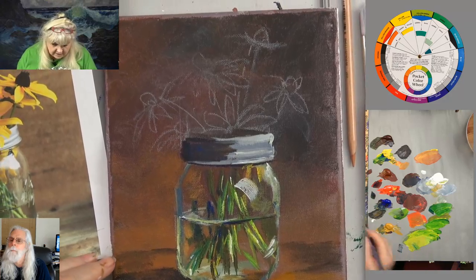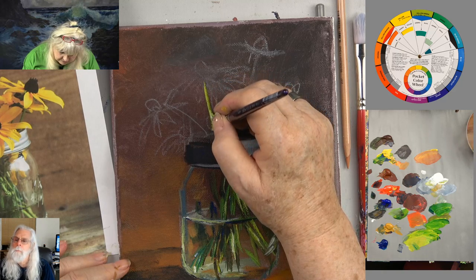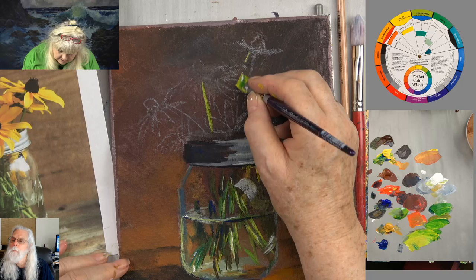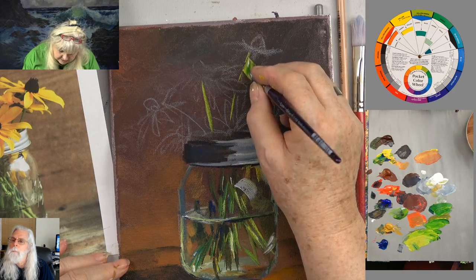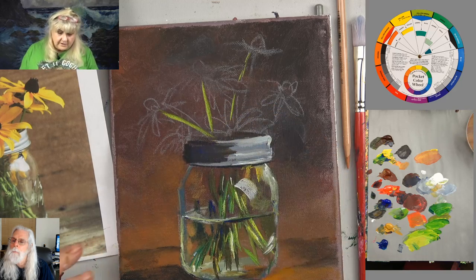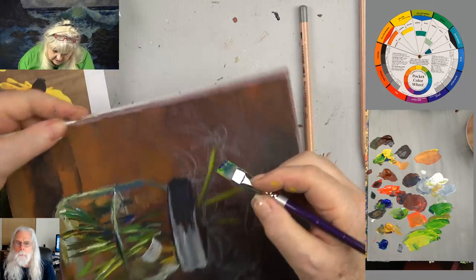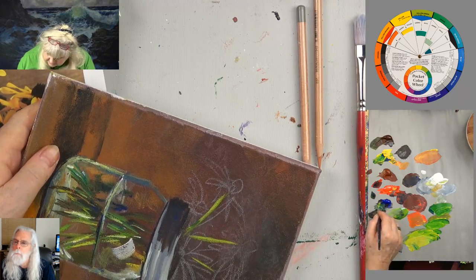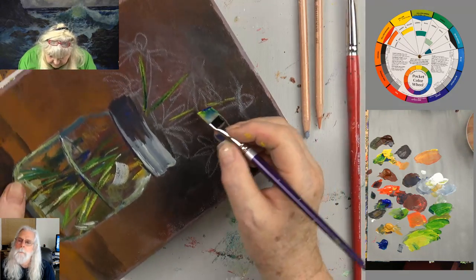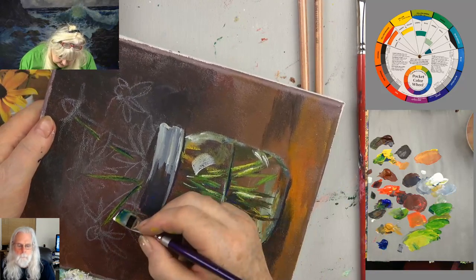Okay. So now I want that same color for these stems. There's a couple of stems here that are pretty important to do. And they need to go on before anything else goes on. And there's that one, and there's this one. It's coming in here. And then there's this guy. Right like that. There's the light part of that stem. There's three stems. And then there's a darker part of this with a little more blue in it. If I turn it, I'm going to go over just the outside edge of this with some blue. Same thing on this side, just the outside edge of this one. And then I need the white and flatten that out.